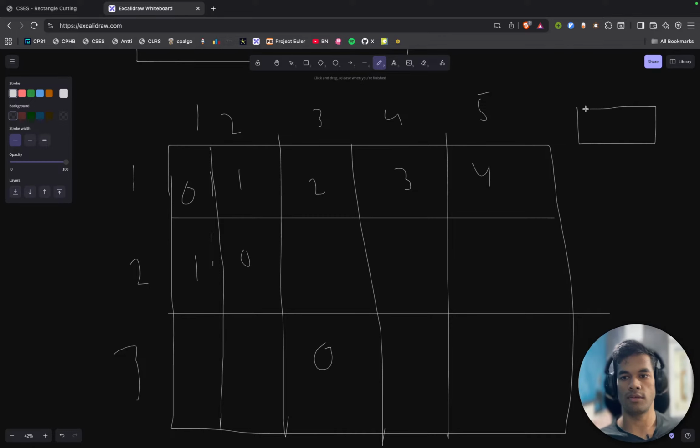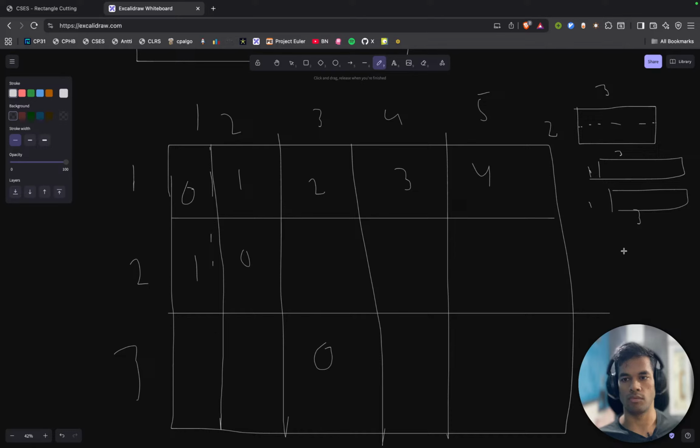2 and 3. I have an option of making a cut here. If I do make a cut here on this side, I have two rectangles of side 1, 3 and 1, 3, and that does not look very good.